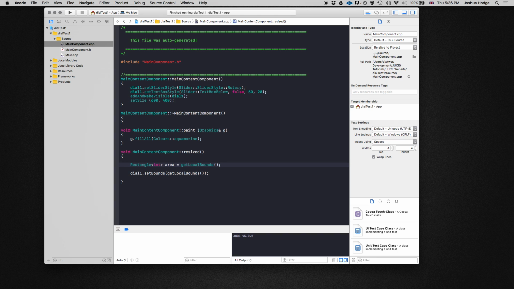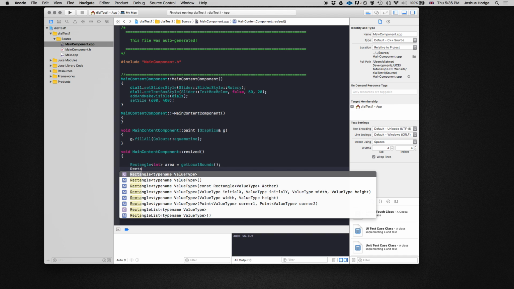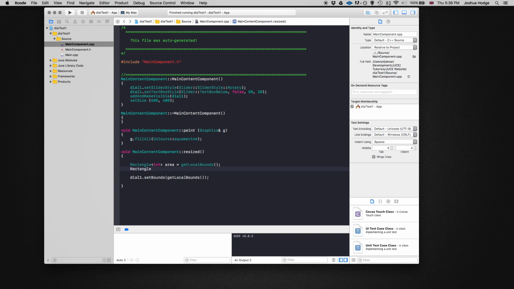And then we're going to set that to our local bounds. All we're doing is creating a rectangle that's the same size as our main window, the window in our main component. Now we're going to start sectioning off the rectangle to create our dial size. So we're going to create another rectangle object, and we're just going to call this dial area.